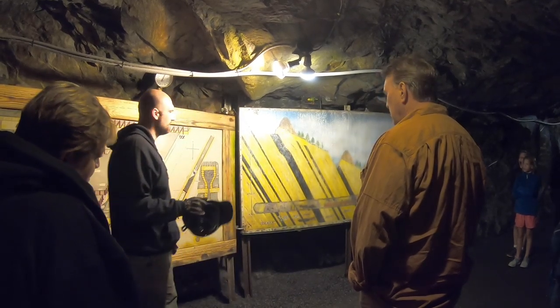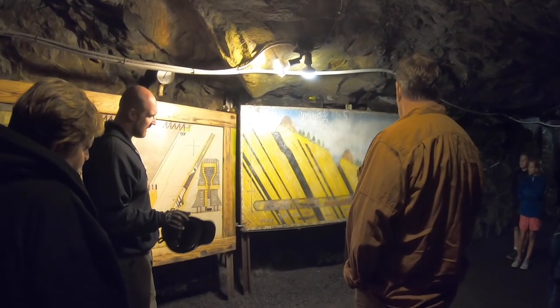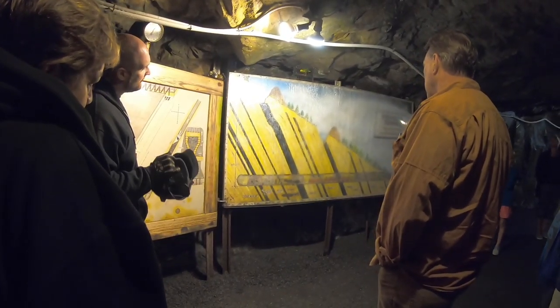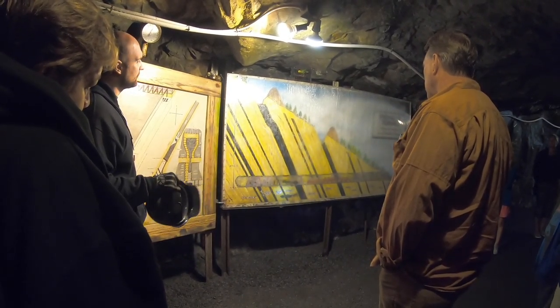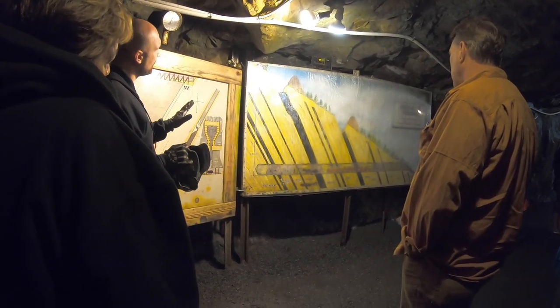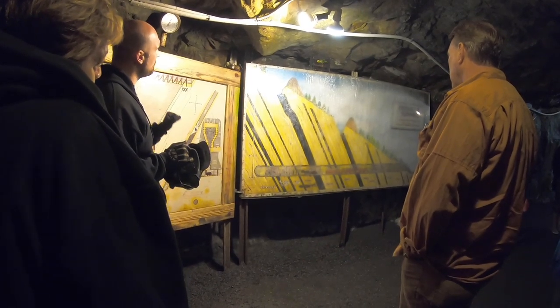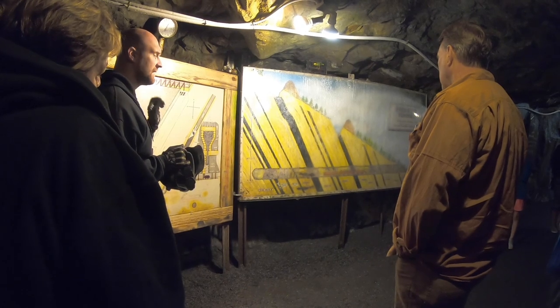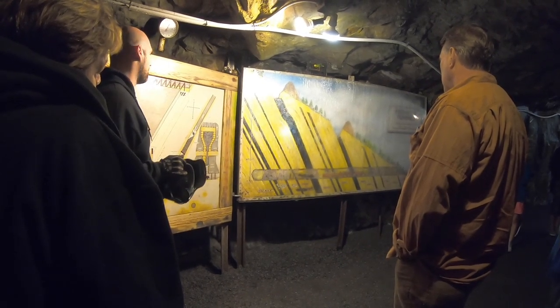If you take a look here, this is a map of where we came in. You can see all the veins that we passed through. And you can see the Mammoth Vein. And you can see how the continental drift took the horizontal formations of coal and turned them vertical. And if you look up here, you notice that there is some coal exposed to the surface. The coal exposed to the surface is known as outcrop, and that's how it was discovered in this area, from the surface, from the outcropping.